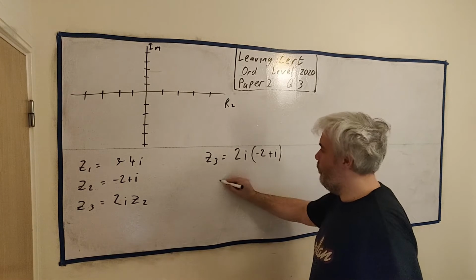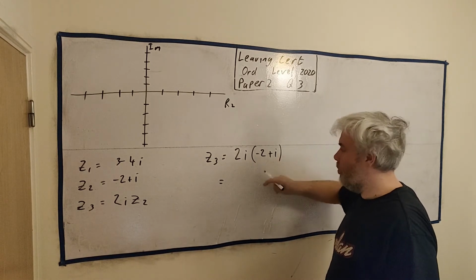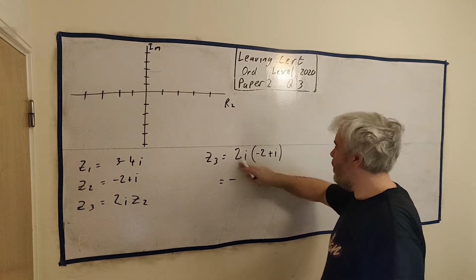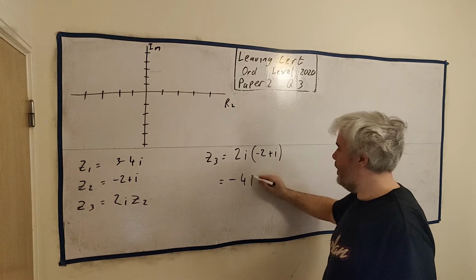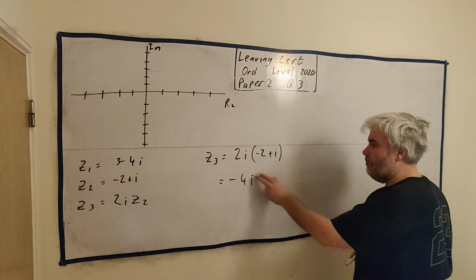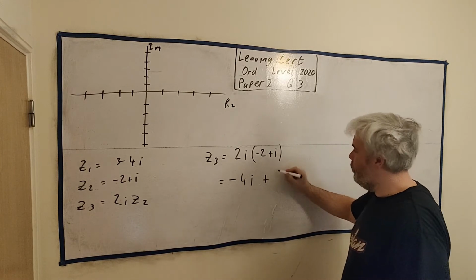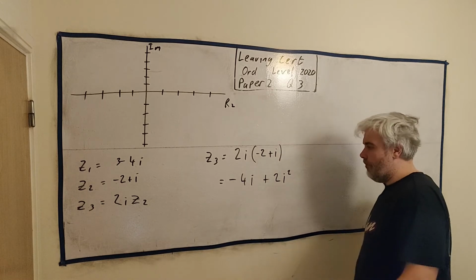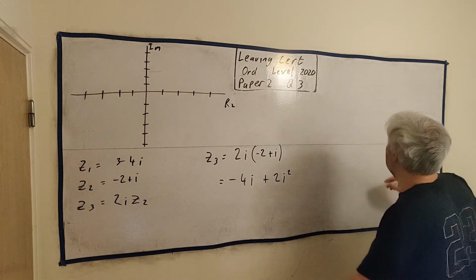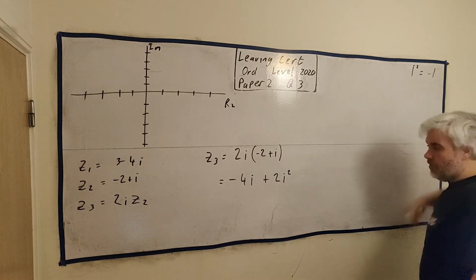Now we know where to go from here. We multiply them in. 2i multiplied by minus 2. Minus by a plus is a minus. 2 times 2 is 4. i times 1 is i. We get minus 4i. 2i times i, we get plus, plus by a plus. 2 times 1. i by i is i squared. I always like to leave it up here somewhere: i squared is minus 1.